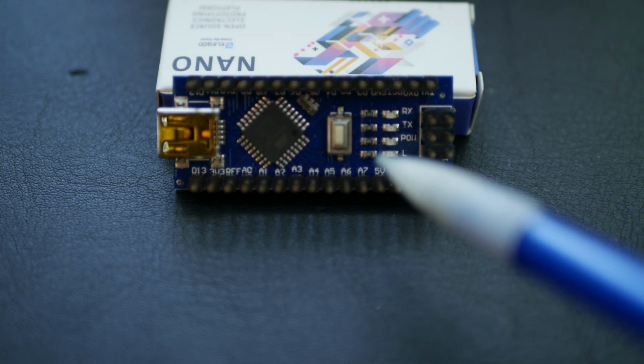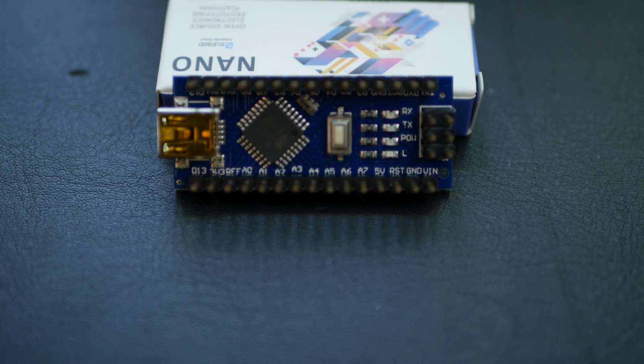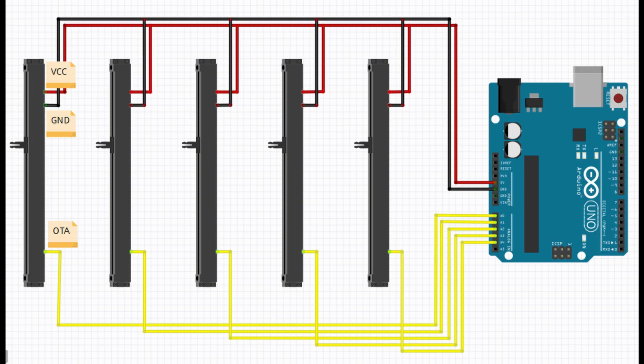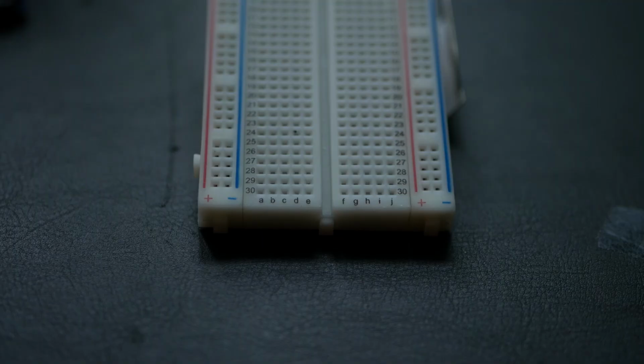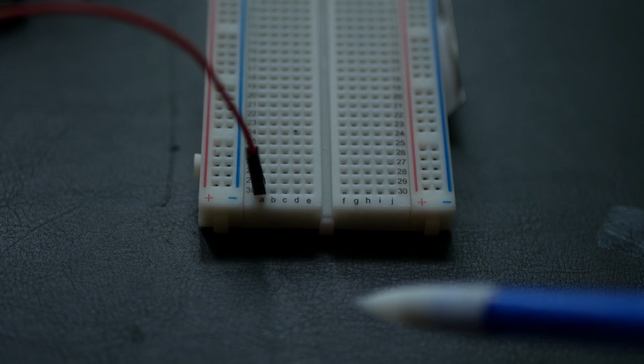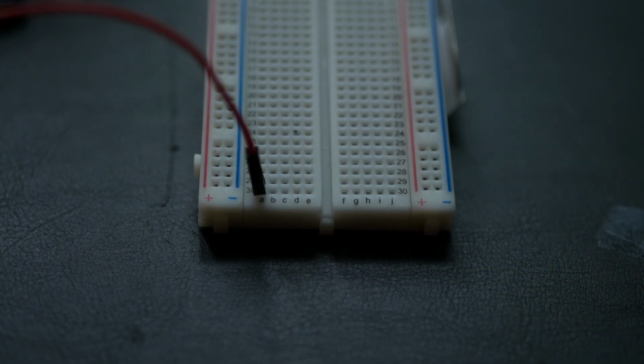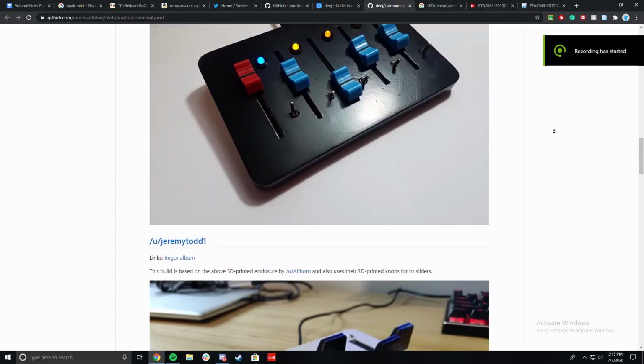Because you only have one 5-volt and ground pin on the Arduino, I used a breadboard to essentially make a 5-volt rail for all of my potentiometers, but it isn't necessary, and you could also just wire it up like the picture I'm showing right now. But a breadboard is essentially just a board full of connections with the horizontal rows being all connected to each other. So if you attach the 5-volt pin from the Arduino right there, you're going to get a 5-volt connection there, there, there, and there that you can attach your potentiometers to. The same can be done with ground if you're making the rail. In terms of casing, you can really do whatever you want.